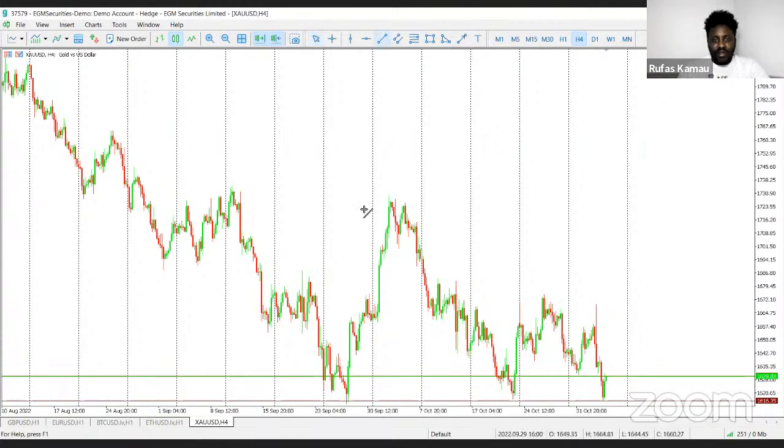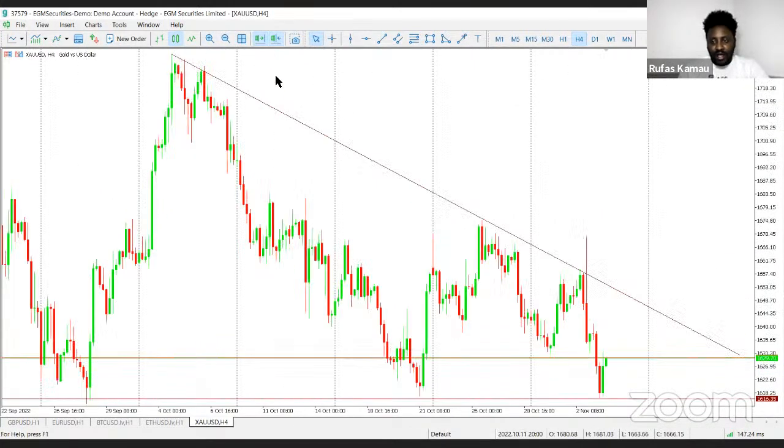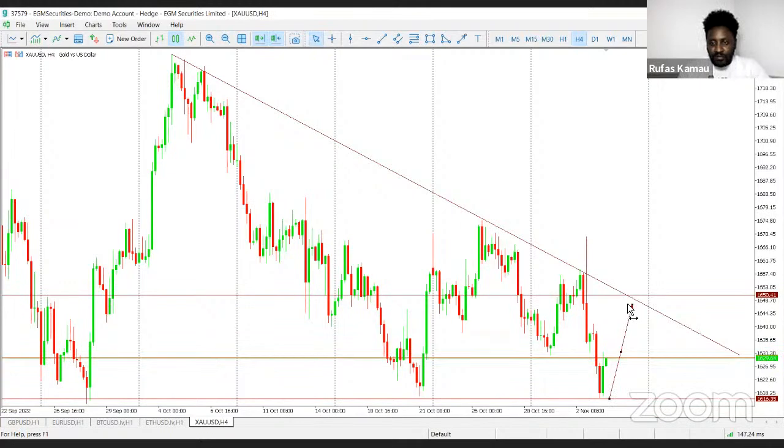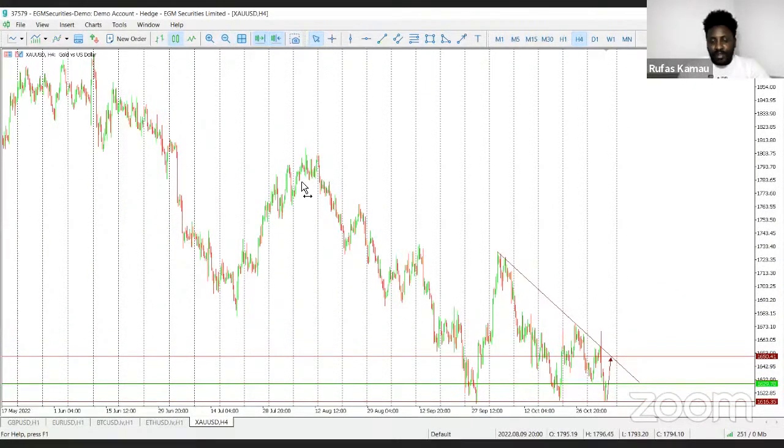At the same time, if you look at the most recent price action, this high here, combined with this high and then this high, there is the potential that if this rally continues, it might not go as far, but it might get to this particular level here. That's one key thing to consider. The price level is somewhere around 1650. So 1650 seems like a pretty normal target for gold, especially if this bullish momentum continues. But if price breaks that level, then there is the potential that it could go lower.